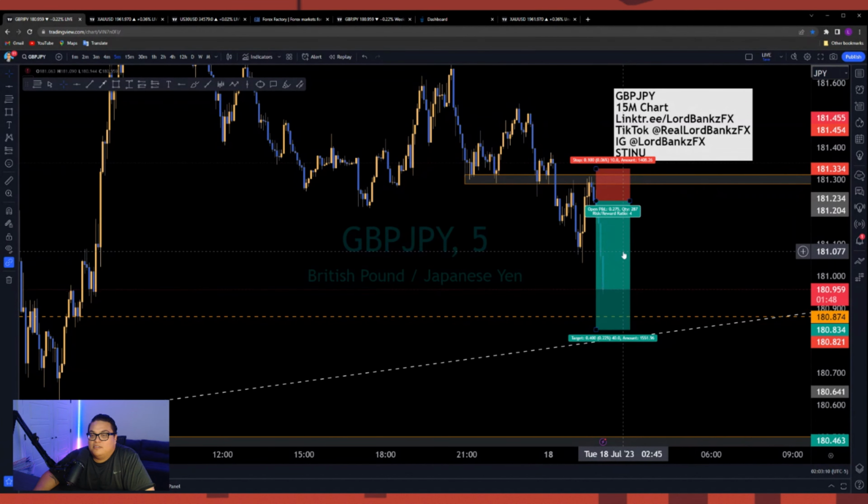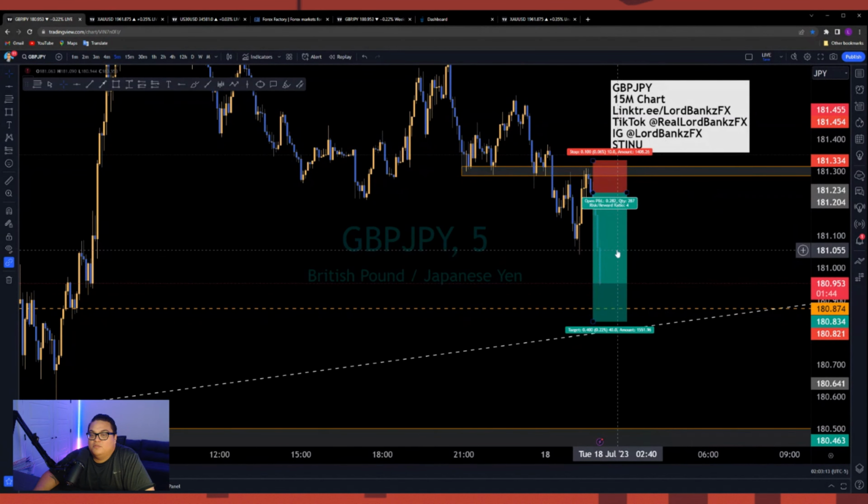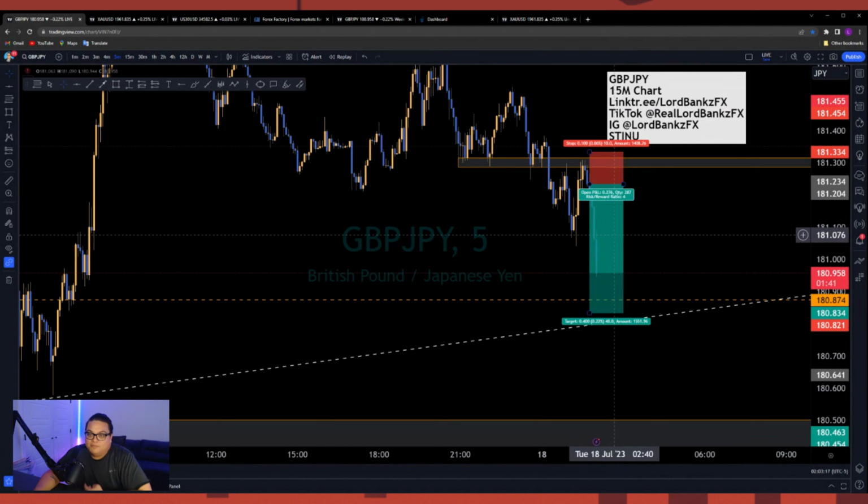28 pips. Man, this is about to be a TP3. 2 pips away. Impatience is an emotional thing, and if you're in a hurry to make as much money as you're trying to make, you're not going to make it. You're going to lose eventually, because you're allowing that emotion to control you. If you're profitable and consistent on a small account, you can compound it. If you're growing and growing and then it comes back on you, then you're either over leveraging or not following your risk management appropriately, because it shouldn't knock your account that far down.